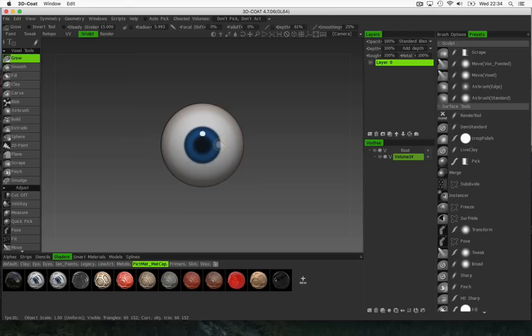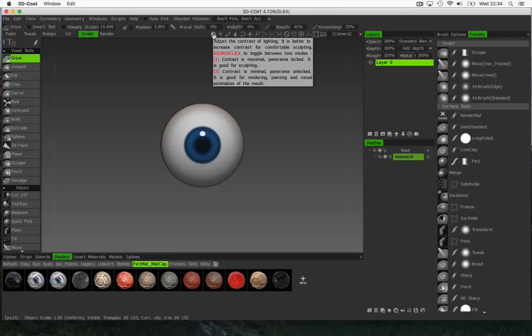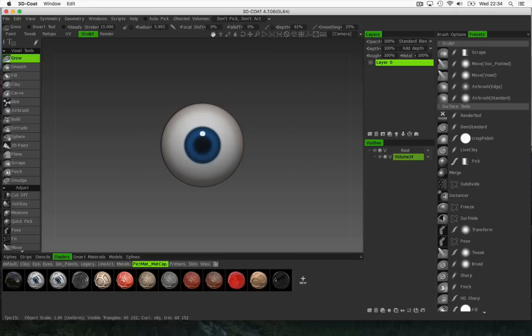So once that's selected, a couple of things to just be mindful of. In the top of the menu here you can see this contrast lighting. Just toggle this on and off, because yours may be set and you may be getting something like this. And if you double click on this option again, you'll get the right color blue you're after. Obviously this type of blue, not the darker one, and it's this option that you may or may not have clicked. So if you do get a darker version of the eyeball, if you're using this image that I've provided for you, then one of the places to look is this option here.